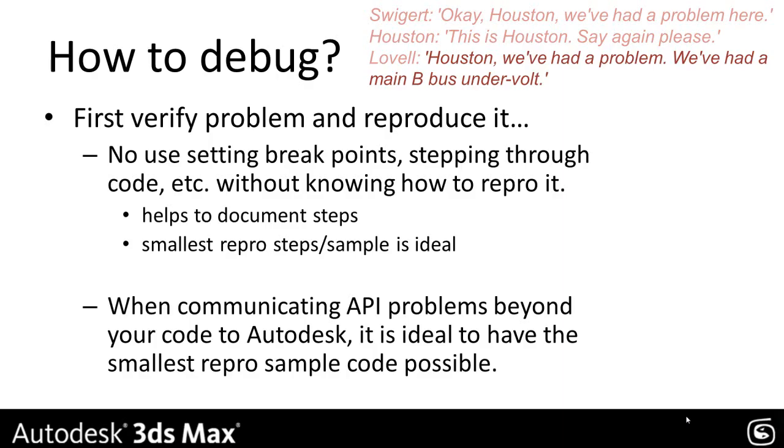And then when you're working with Autodesk, again, it's important to have as small a reproducible sample code as possible. So if you're reporting a bug or you've seen some change in behavior, something like that, and you've got a way to reproduce it, boy, that just helps us go a long way to being able to help you more quickly. If you just ask an open-ended question, we may not be able to help you at all, and that may cost us a day or two of time before we actually get something that's useful.